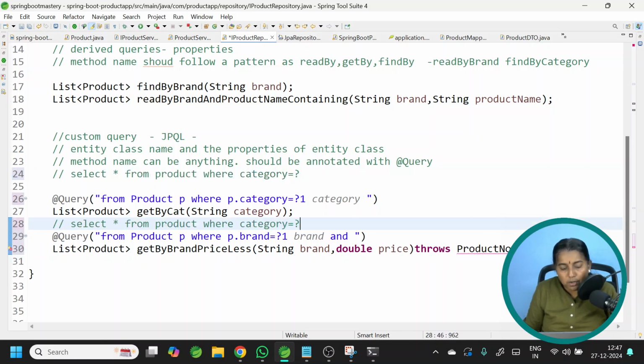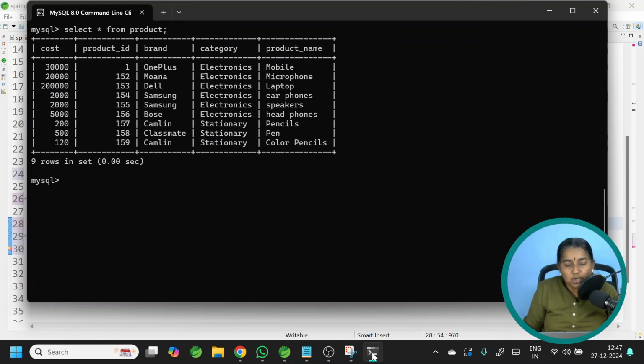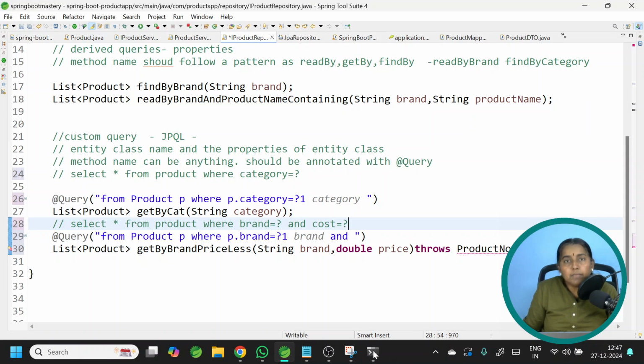Select star from product where brand equal to question mark and cost equal to question mark, because the column name over here is cost, but the property name in our class is price. So if you are using JPQL, you need to use price. If you are using native SQL, you need to use cost. So in this case, it is P dot price equal to question mark 2.